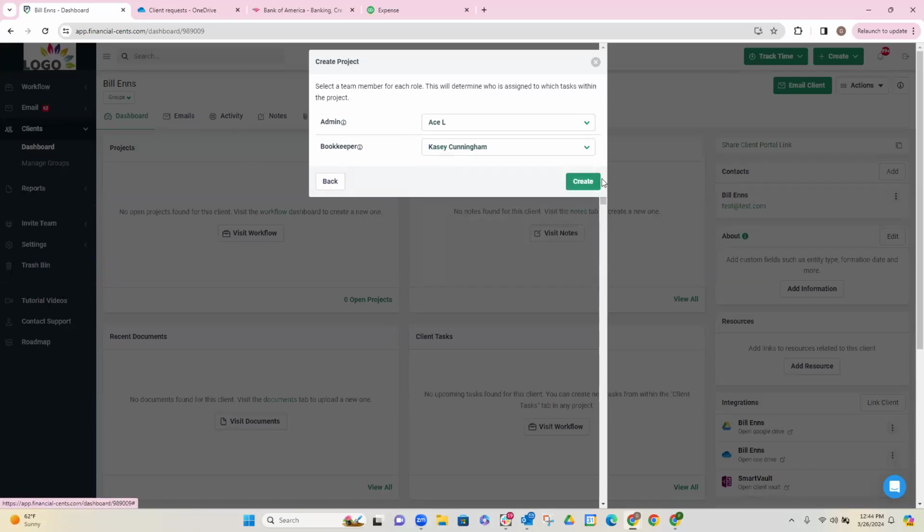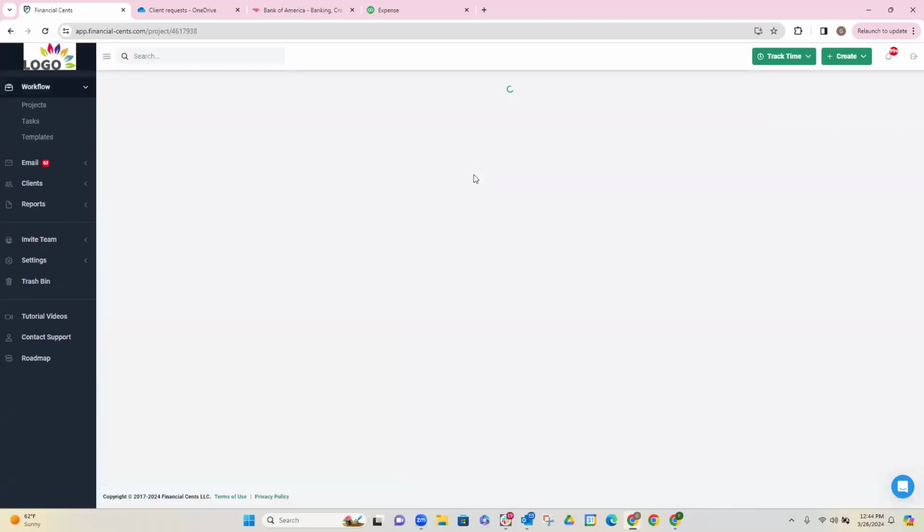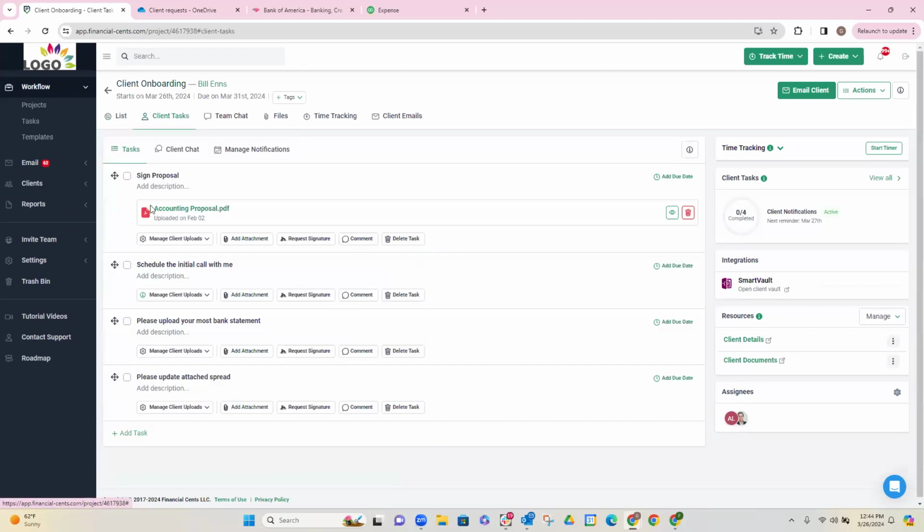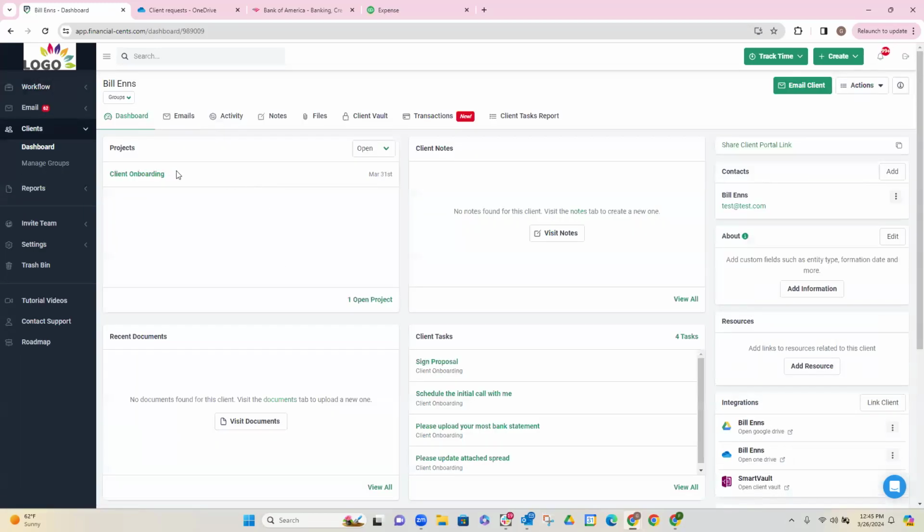let's go with Casey. So when I hit create, it creates my tasks, assigns the work to the right employees, creates my client tasks so I can go ahead and send it out. Or in the template, I could have said automatically send out this request if you want, depending on the template. So all that's going to be visible to me here. And then now I can see all that here.